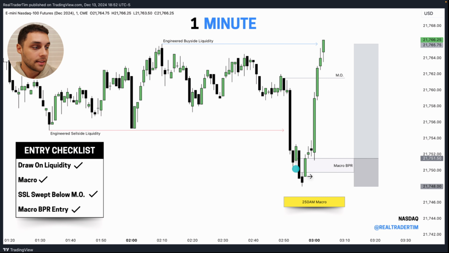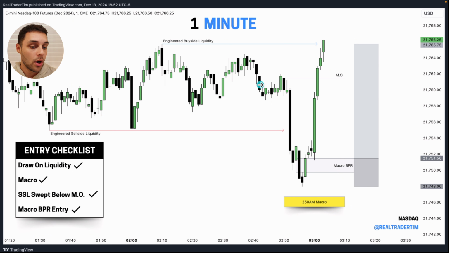Number 1. NASDAQ chart, 1 minute time frame. So all of these examples will be on the 1 minute chart, and this is where I want your focus to be if you're utilizing this logic for your trading model. So as we see here, price is going up and down, building a range. We have a low here, we have another low here. So relative equal lows, and then internally, there's another swing low, another swing low, another swing low before the drop down here. And also, we have on the other side of the range, a high here, an equal high here, and another swing high here that they leave right before they go down.